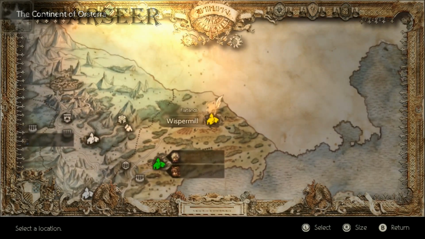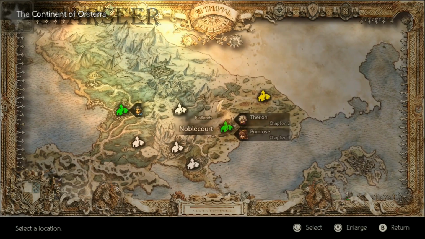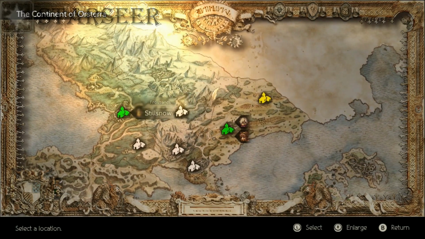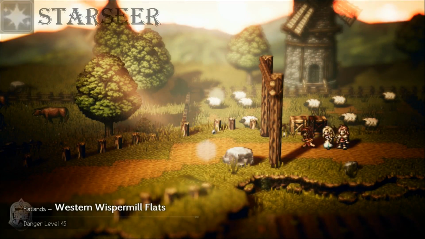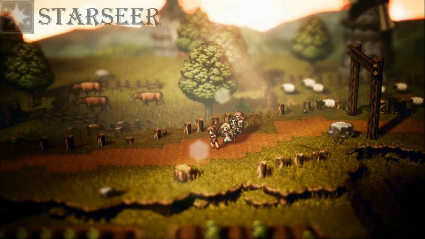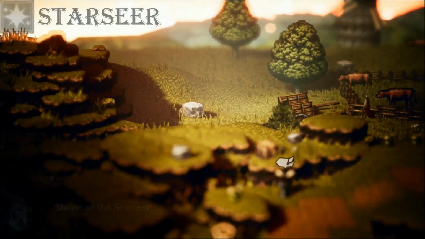The Starseer Shrine is located near Whispermill. You can get to Whispermill by traveling from Noble Court. Head left into the western Whispermill Flats. Continue left until the end of the wooden posts. You should see a small opening that you can go up through, and then continue left into the shrine.